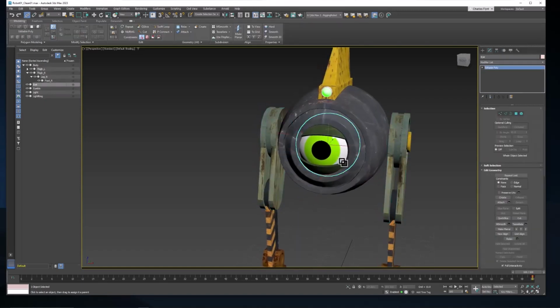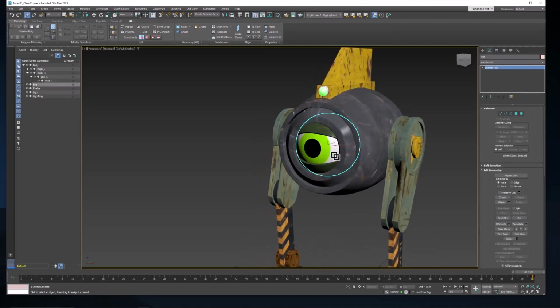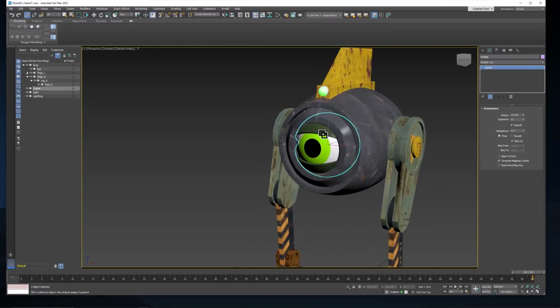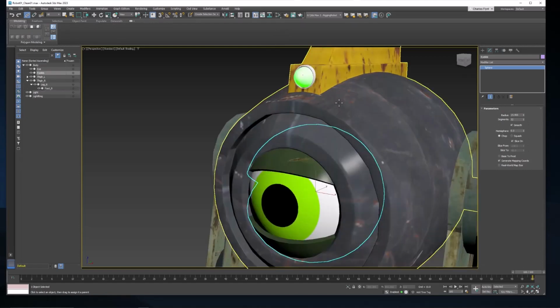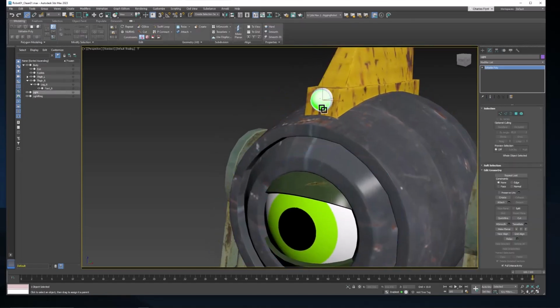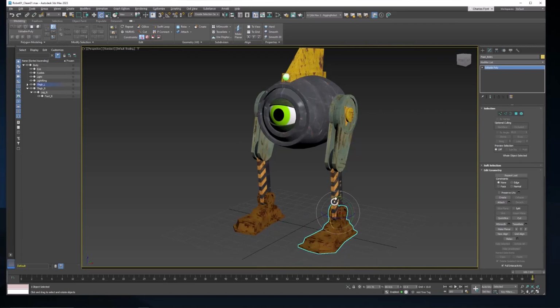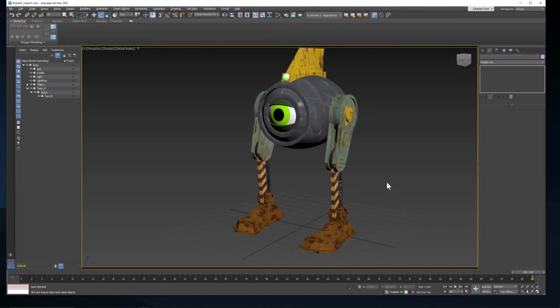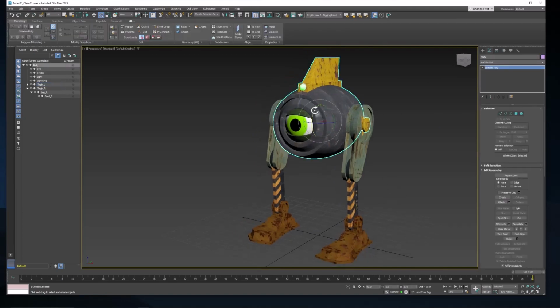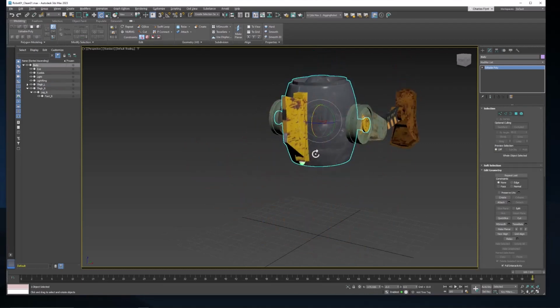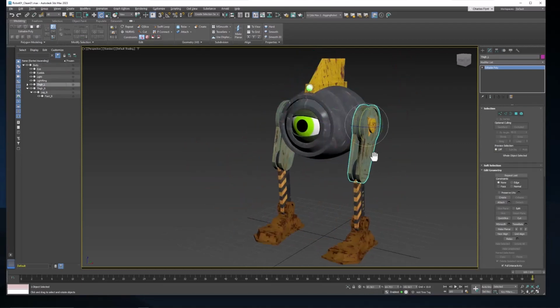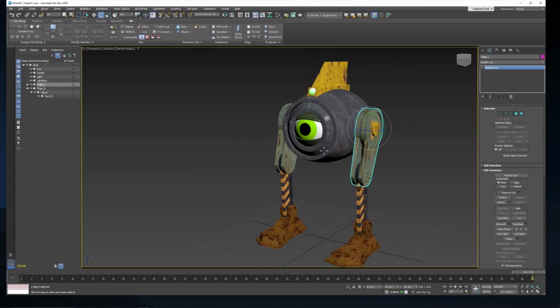We also need to link the eye to the body and the eyelids to the body. And we need to link the light to the body and the light ring to the body. By the way, if you accidentally move something when you select it, make sure you hit Control-Z to put it back where it was. And everything moves with the body. If you've selected something and linked it incorrectly, you can select it and then hit the Break Link button up here in your toolbar, right here.